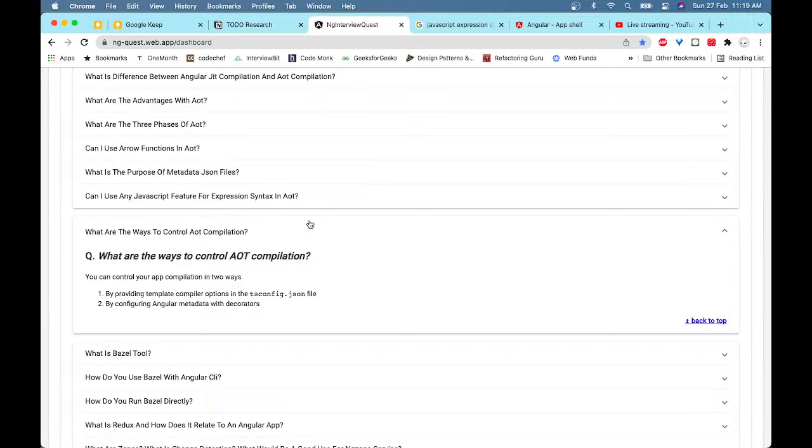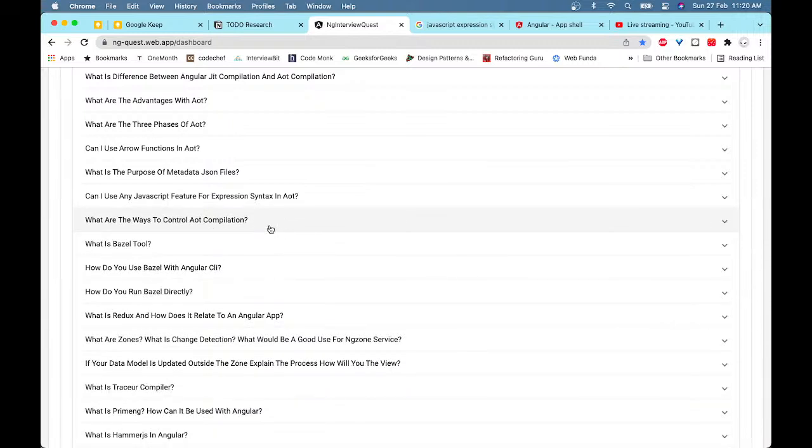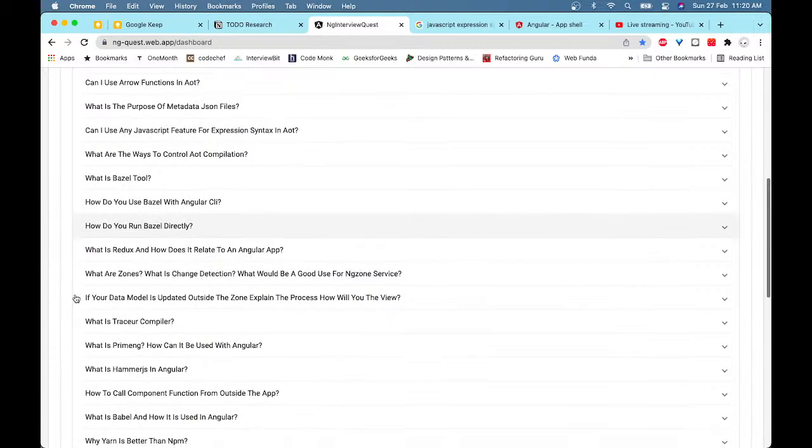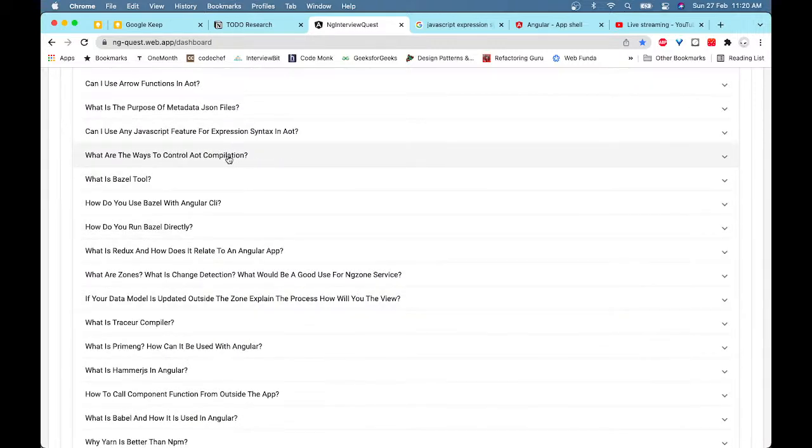This is where it won't be able to compile it or find an error in that particular expression. It will just keep on type checking with the existing variables in the component. Maybe that's how it's working right now. I don't know, it's something we need to go deep into.